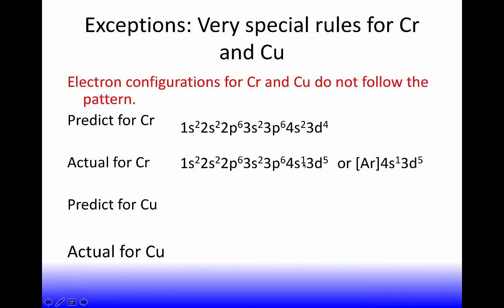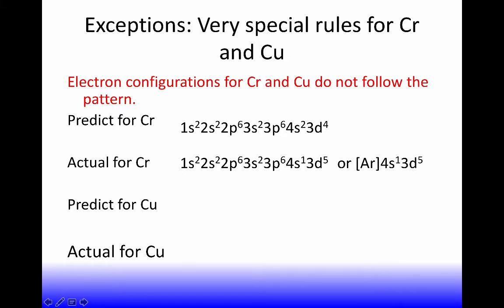It turns out that everything fills in order of energy. And it is a lower energy situation for an atom if it can have a half-filled d orbital and a half-filled s orbital. So here you see s is completely filled. D is 4/10 of the way filled. So this is a lower energy situation than that. So it doesn't follow the normal pattern, but it still follows the rules for filling, which you will see in a little bit. So if we were going to abbreviate it, it's argon 4s1 3d5.